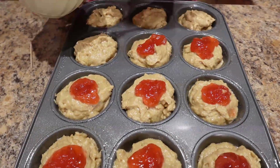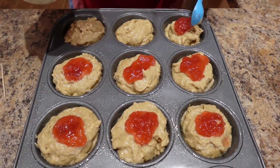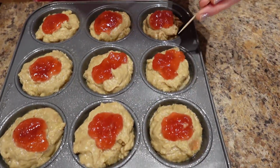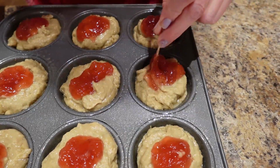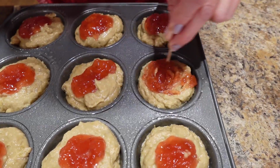So we're gonna scoop a teaspoon on each, and then we're gonna swirl it. Okay, so off camera we're having a dilemma here. I said do not swirl it because it looks awesome like that. Well, it does look cute, but I want to try a swirly one. So let's do both. Tell us in the comments which one you think you would do, leave it or swirl it. I'm gonna do one swirly and then we'll see how it goes. I think swirling is gonna be the sweetest of cute.